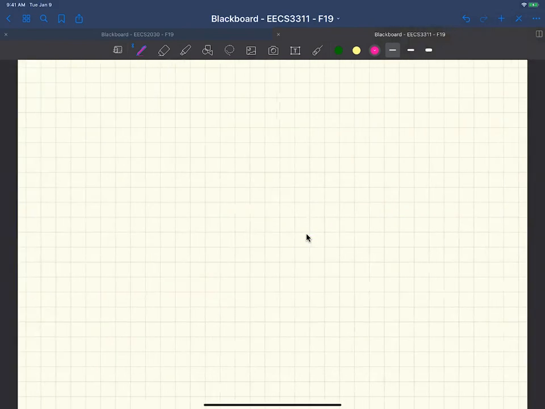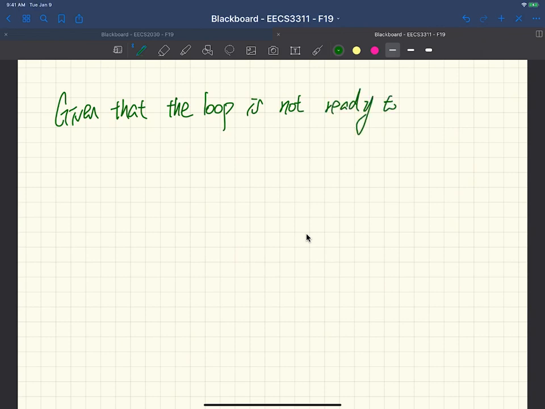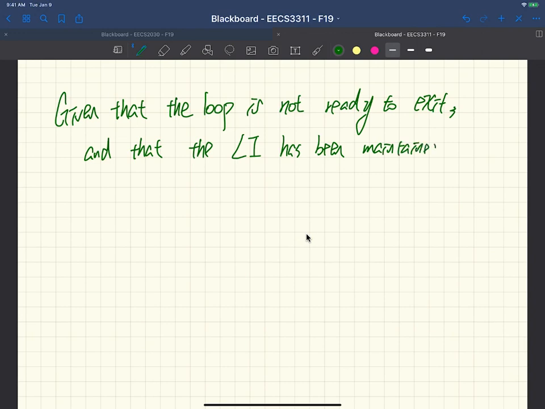It depends on how I phrase it, right? How I phrase it now may be different from how I phrase it on the exam. Different or similar, you wouldn't be too surprised. Given that the loop is not ready to exit, and that the loop invariant has been maintained by previous iterations.